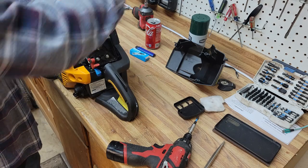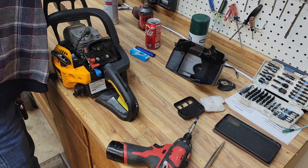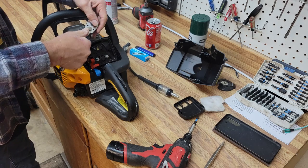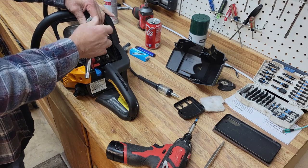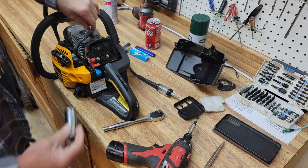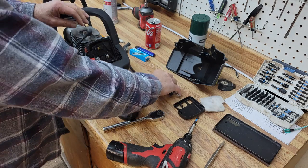Okay, first thing we'll do is check spark. We'll use a little spark tool for that. It's a really handy tool and it's less than $10. You could do it the old world way and hold the spark plug against the side of the engine, but it's kind of hard to hold the plug and pull the cord at the same time.